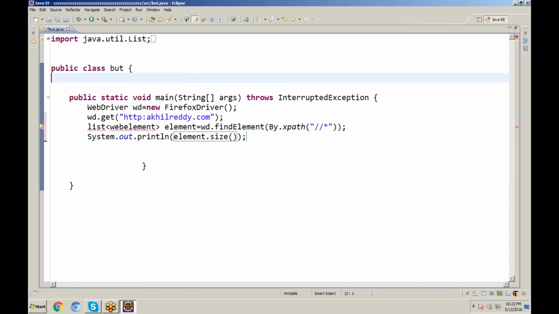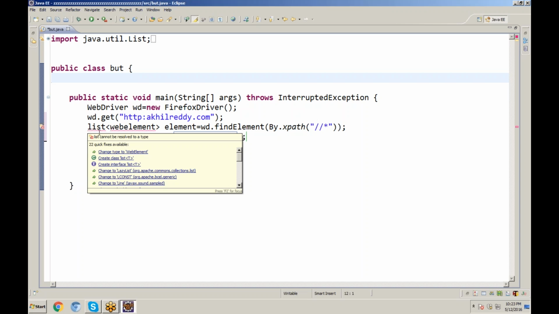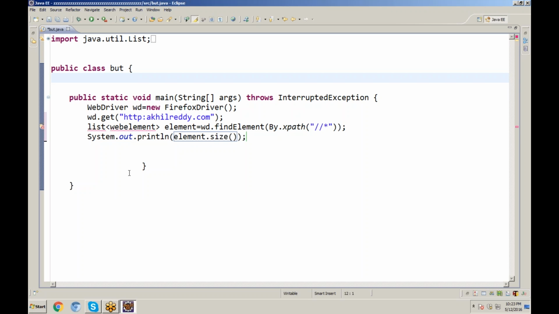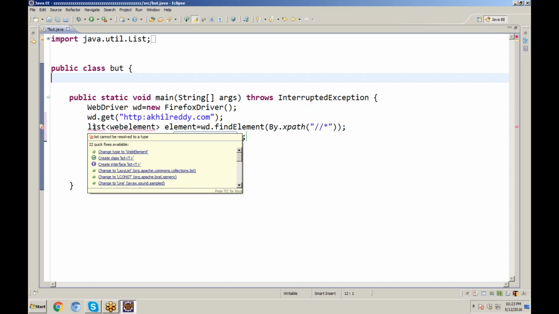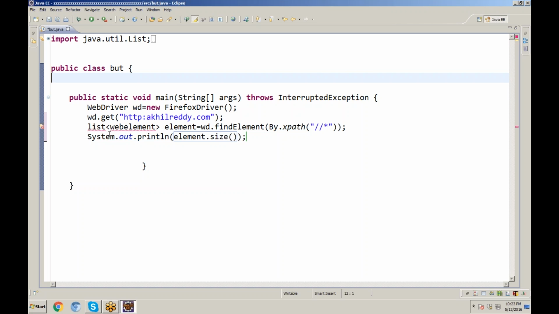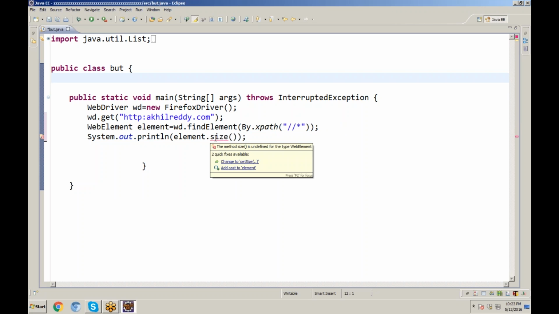Where are we exactly? List<WebElement>, right? element.size.